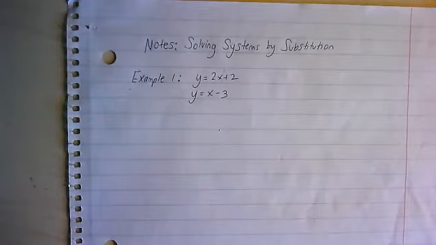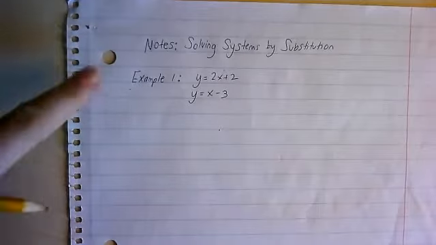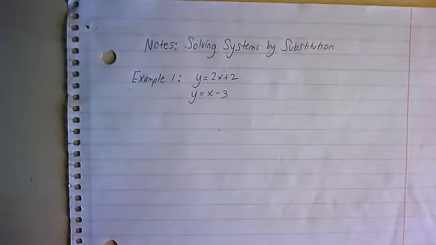So what you guys can do, if you haven't already, just write down on a separate sheet of paper, title your notes, solving systems by substitution, and then example 1 with the following 2 equations. Okay, so maybe pause the video now, write those down, and then you can hit play. And let me silence my phone here.